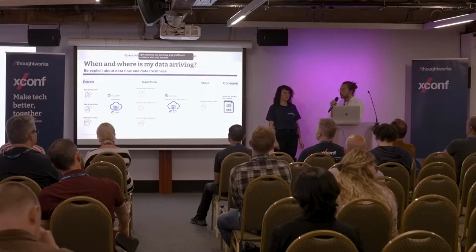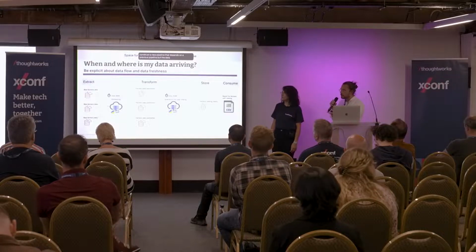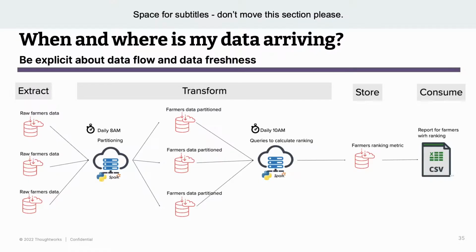And for that, we have this really simple diagram that we've already shown, where we can make it really explicit. Where is our source data stored? Do we store any intermediate data? Where do we keep it? And where does the destination data end up being? And you can even add more details on this diagram, like what is the actual S3 bucket where you're storing all of your intermediate data.